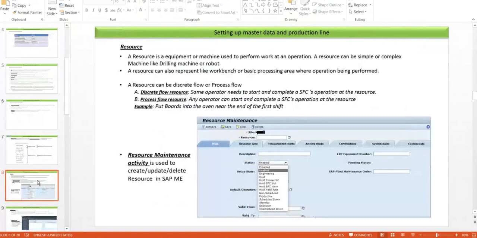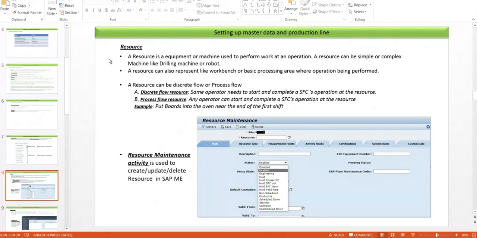So this is the creation of your material and material group and assigning to the corresponding group. Now, another master data in SAP ME is a resource. So what is resource in SAP ME? So resource should be there. This is the mandatory master data that needs to be created in SAP ME to do the manufacturing.